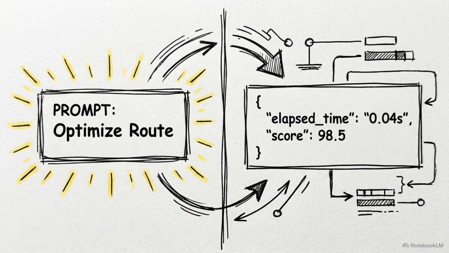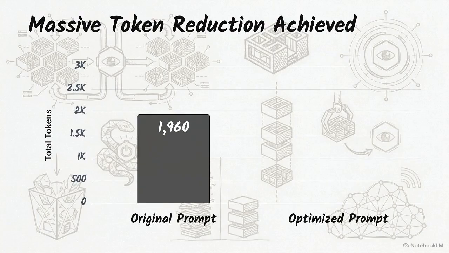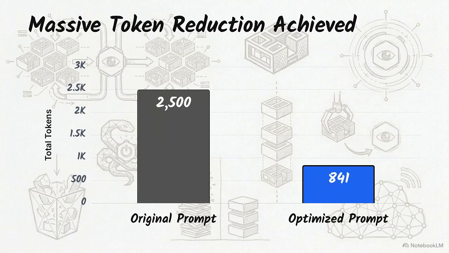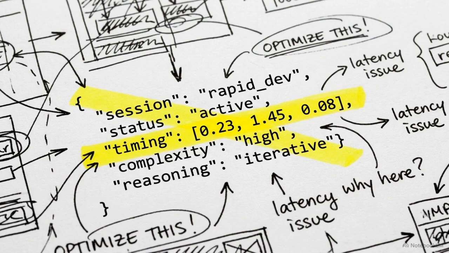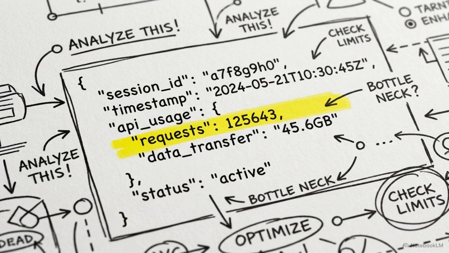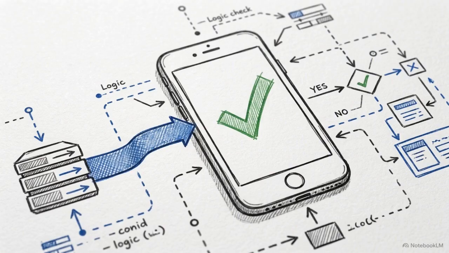Open that result.json file. Inside, you will find your final optimized prompt text alongside the operational metadata for the run. This chart shows the massive original token count next to the minimized optimized count. You can see exactly how much excess data was successfully dropped. If you check the metadata, it also displays the elapsed wall clock time and the precise number of scoring calls the API made to reach that result. Deploying this verified, reduced prompt into your live application lowers per-request costs and improves latency for your end users.